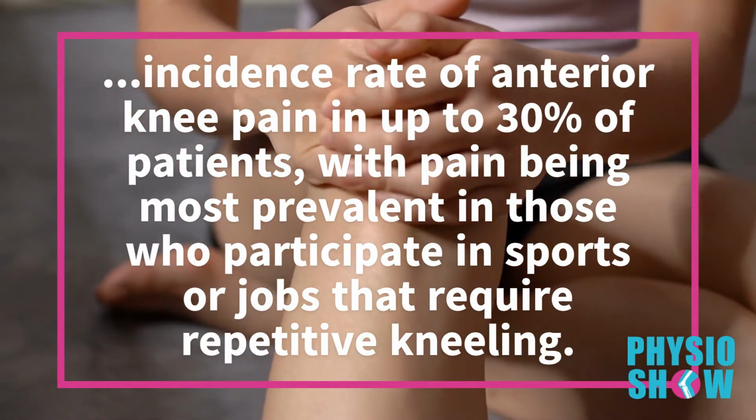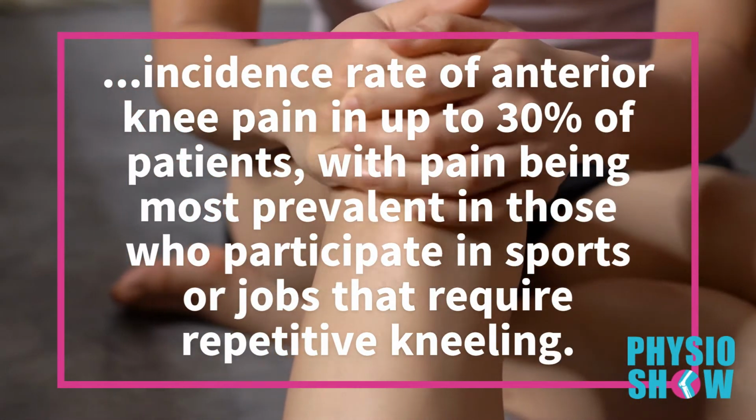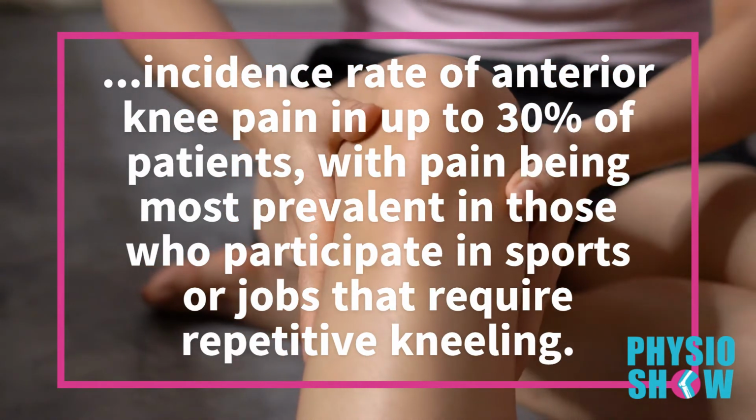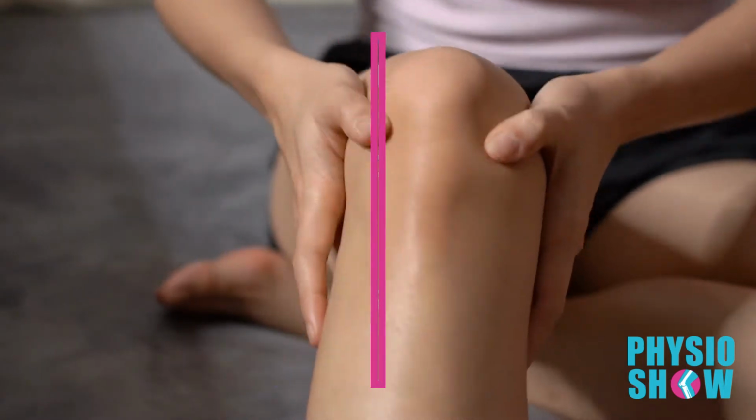Although bone-patella tendon bone has become the most common graft source for ACL reconstruction in the US, there are some notable complications associated with this graft type, the most common of which is anterior knee pain. Studies show an incidence rate of anterior knee pain in up to 30% of patients, with pain being most prevalent in those who participate in sports or jobs that require repetitive kneeling. Quadriceps weakness is another common issue, affecting as many as 15 to 20% of patients and is seen in individuals as many as 2 years after surgery.